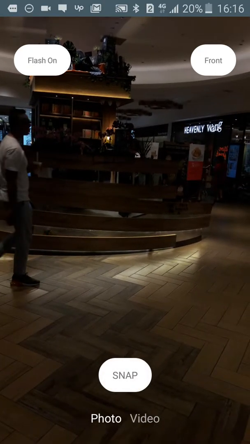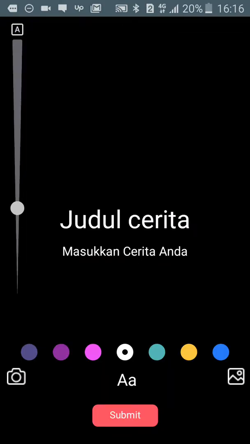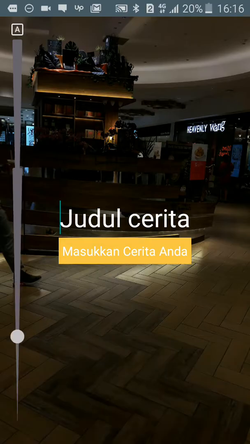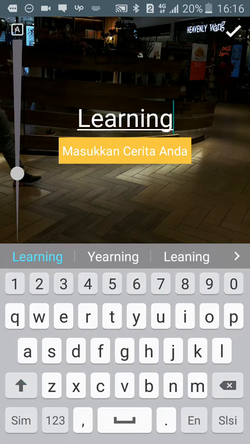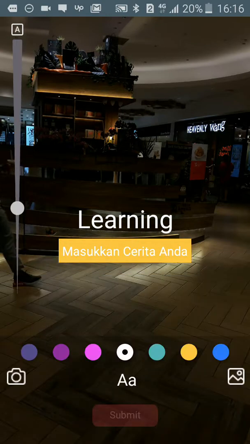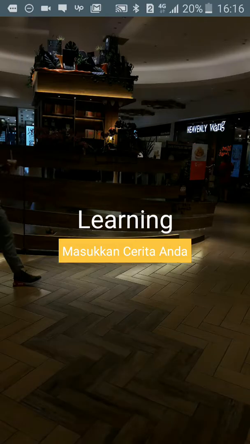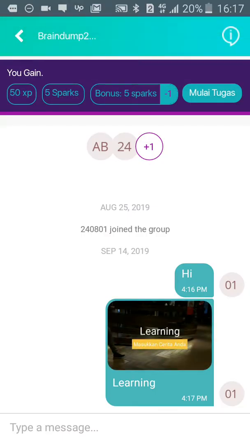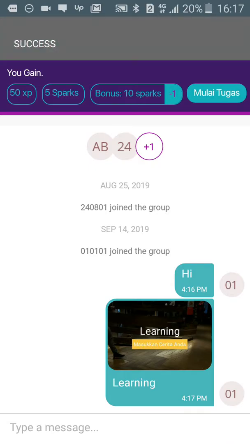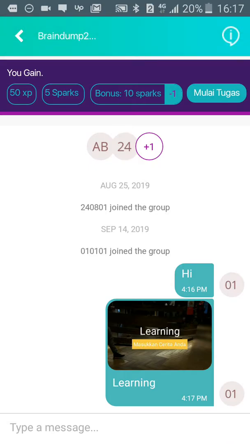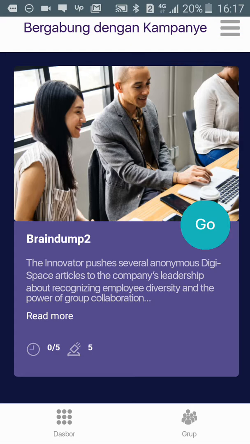So you can snap a picture like this, and the objective is for the student to document his learning, and then he will submit it like this, and this will be shared to the group. This use case is being used in engineering, where the teacher wants to have a better understanding of what the students are doing. So instead of just Microsoft Word, the student can snap a picture and share it, and all of this will go back to the teacher when the student saves it.